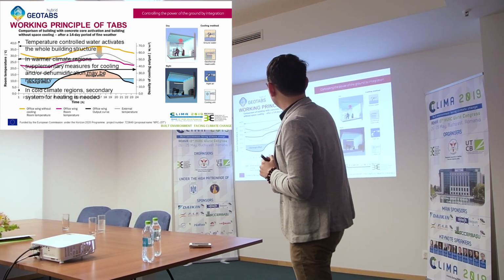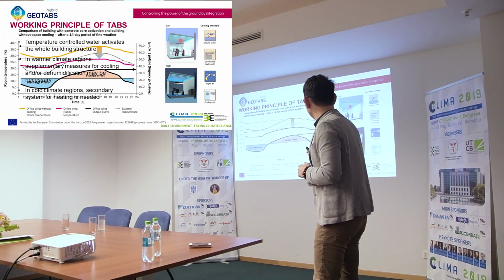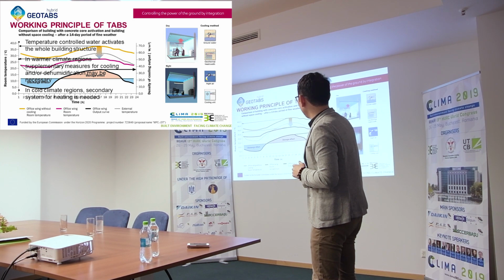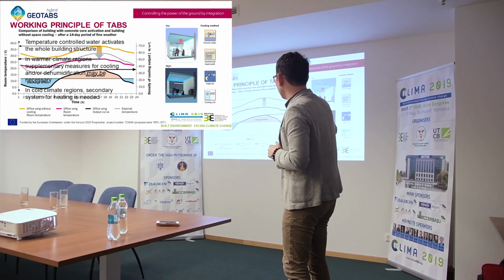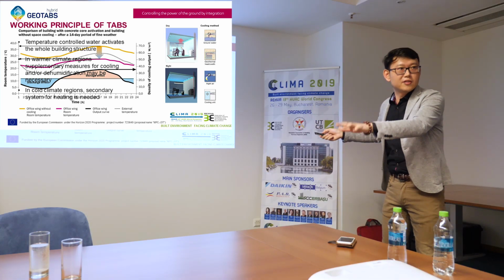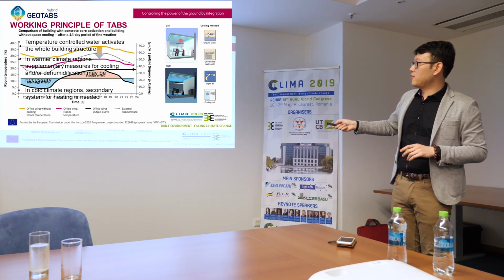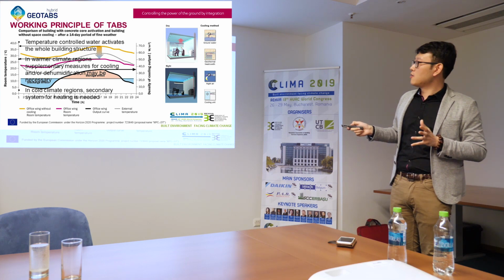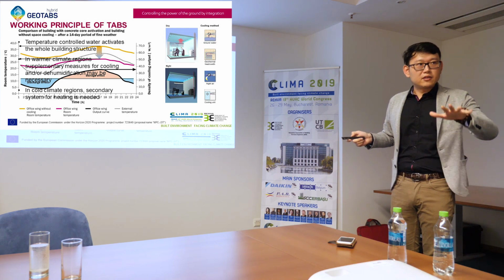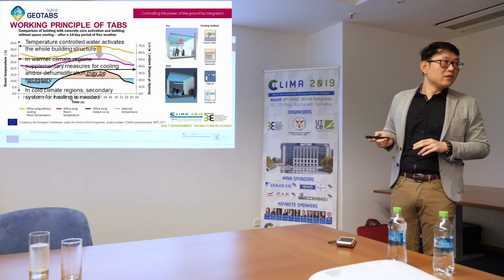A little bit more information on how TABS works. If you see the figure here, this is the outdoor temperature, the dashed line, and the yellow line here is the office without cooling. So of course, as you expect, the temperature will go as the ambient temperature. And the red line here is the temperature when you have TABS. The main effect you can see is that TABS make the temperature much flatter than other systems, and also it shaves the peaks. Okay?